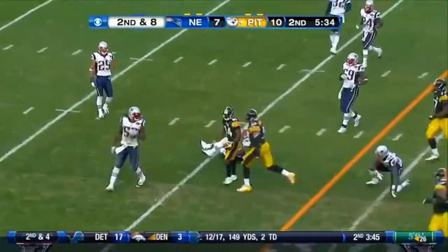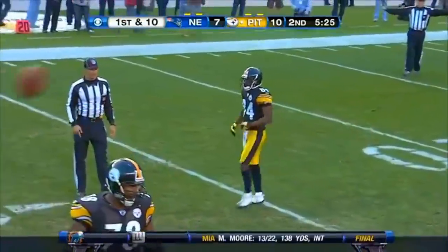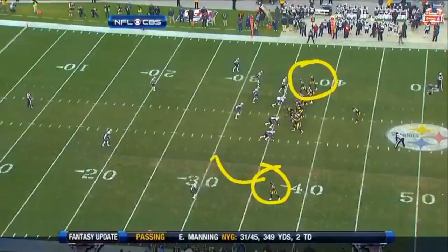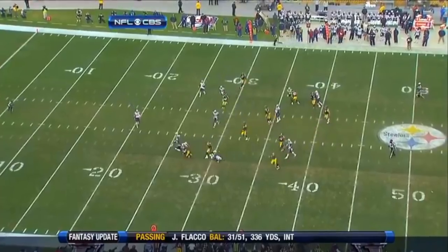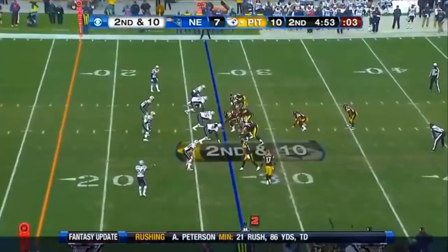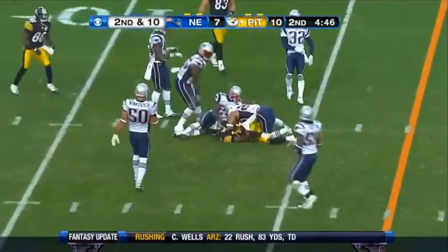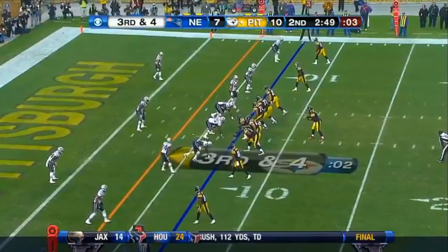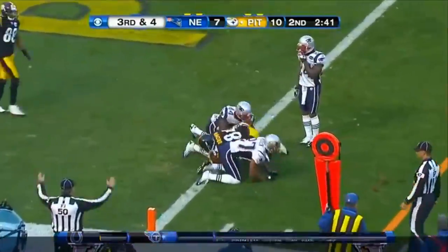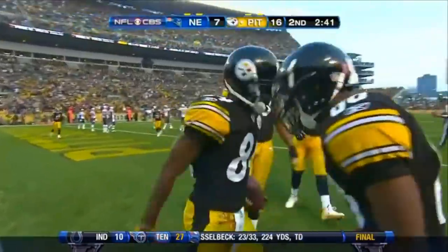Oh, nice catch — Antonio Brown got a first down. They mix it up with the outside receiver. Mike Wallace is to the weak side. The play is meant to throw here, but if Roethlisberger likes this route, he takes it at the snap. The defender's off — why not take it? Could have been an interception if it slips through his hands. Second and ten — that's Wallace hanging out alone at the 15, takes it to the 13. Third and four — Roethlisberger has an open target. It's Brown, and he's across for the touchdown! Antonio Brown, seven-yard score!